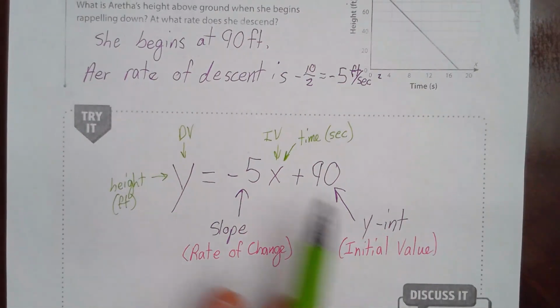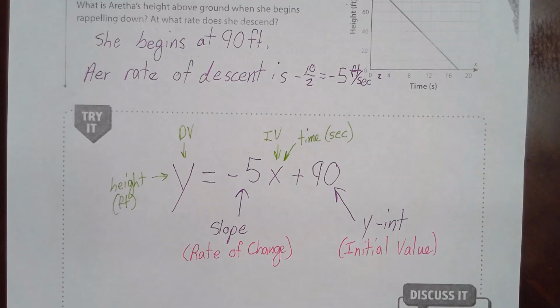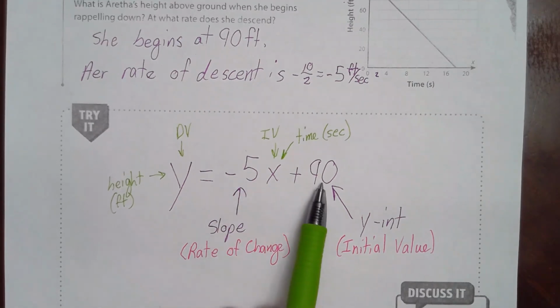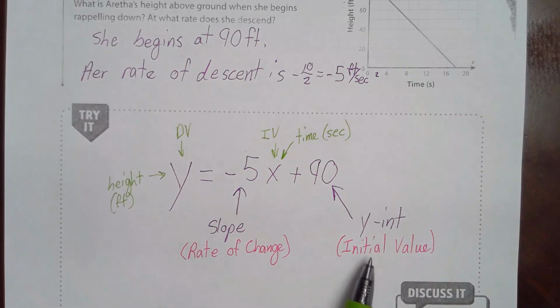And I think a lot of this was apparent, but here's some vocabulary words that are going to keep coming up again and again as we move through these lessons. Specifically, we're going to be comparing slopes and y-intercepts, or rate of changes and initial values, to one another given different problems.